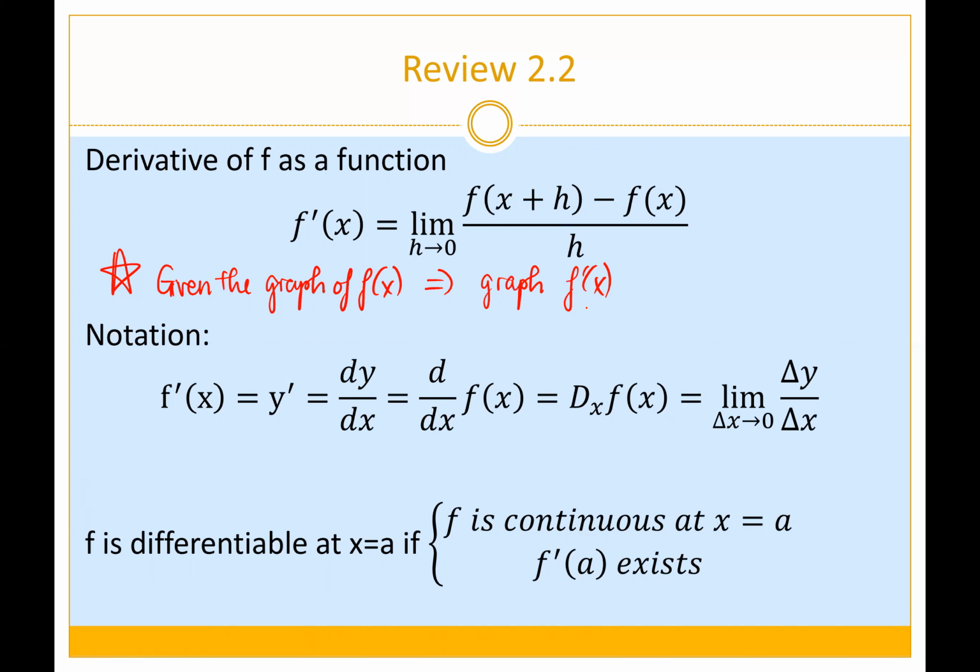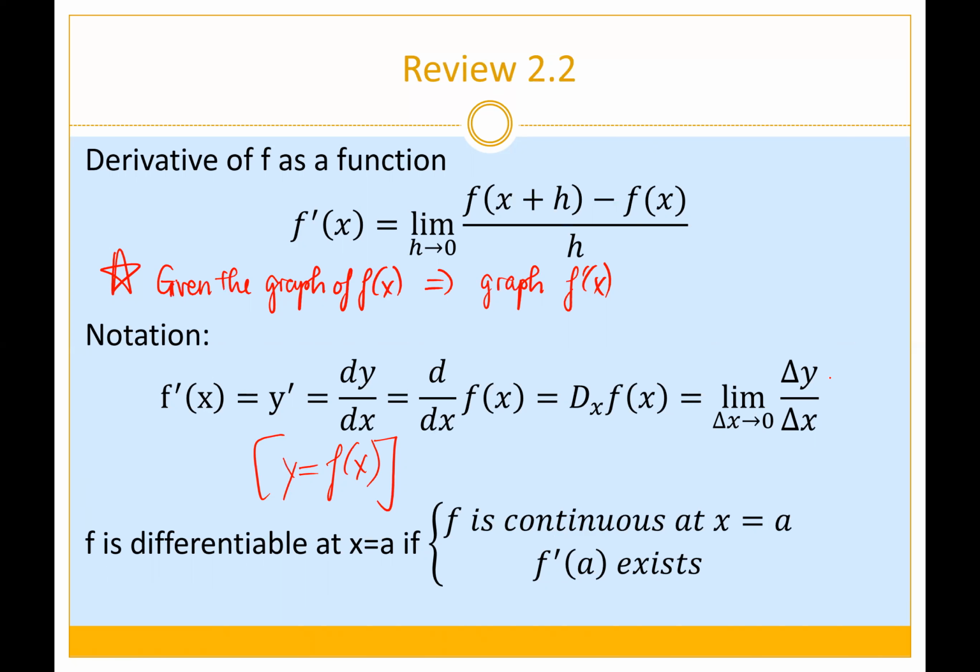There are many ways that you can notate the derivative. You can write f prime of x, you can write y prime, or dy over dx if you were given y as a function of x. You can write d/dx of f(x), or a big D with a small x. I think this is used when you start to learn about differential equations, in Math 251, and then you're going to know about these. Or you can write it as the limit of delta y over delta x as delta x approaches 0. It works, all of them.